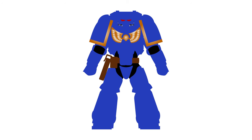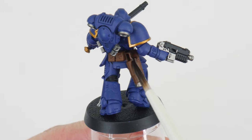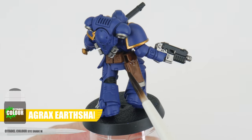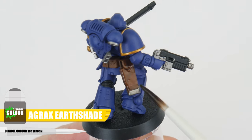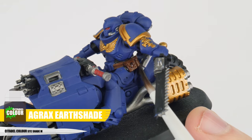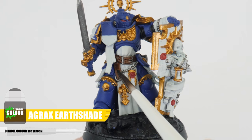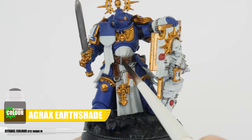Definition is created to bring out all the details on our miniatures, making them look less flat and more interesting to look at, and there are two really easy ways to do this. The first way is to simply apply some shade to an area. Let's first use some Agrax Earthshade on all the belts and pouches we just painted — apply this so the shade comfortably covers these details, as we don't want the shade to pull too much in those areas. Any excess can be removed using your brush.